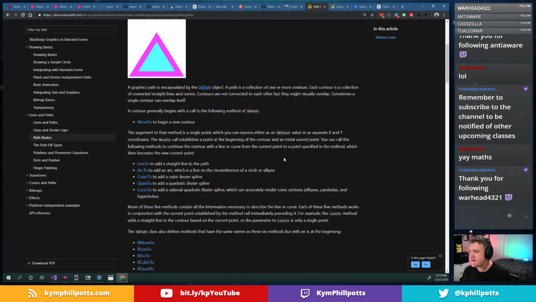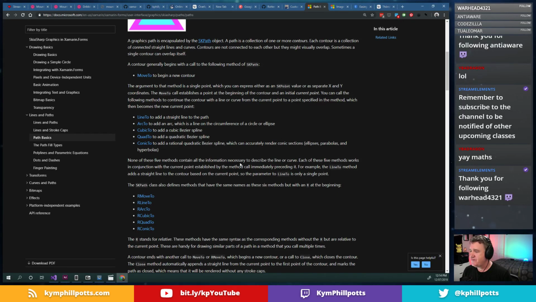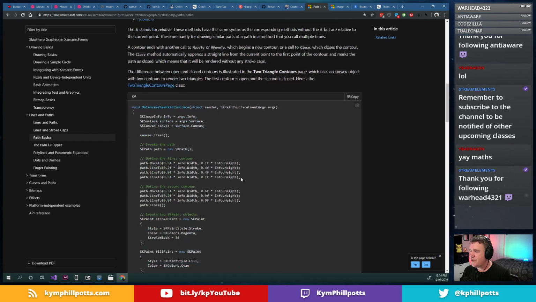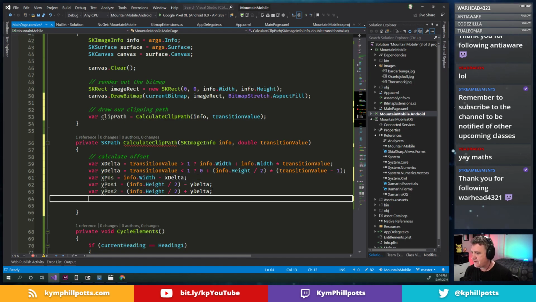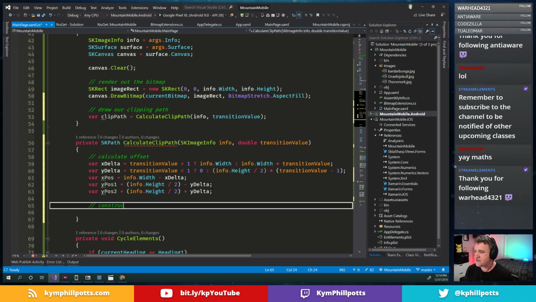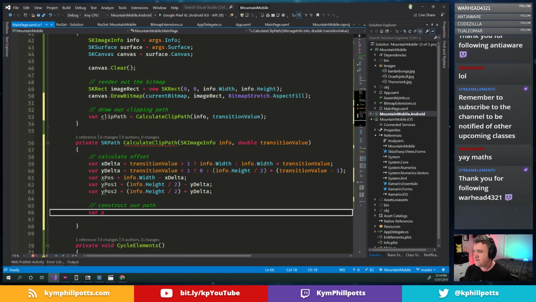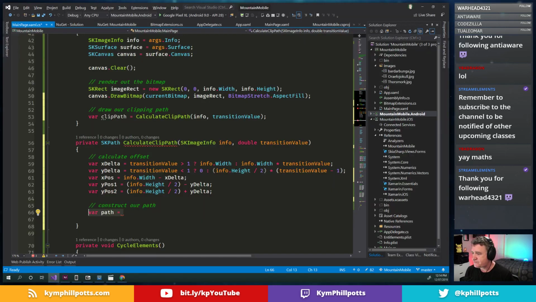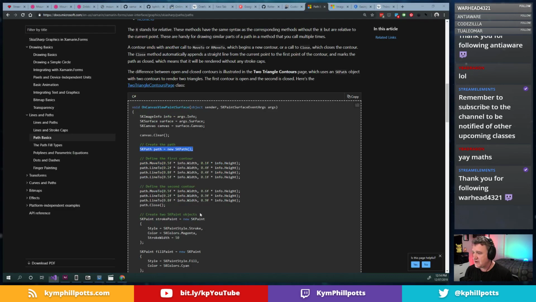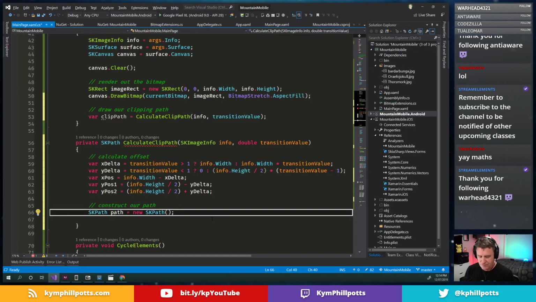So with our paths, what we can do is a path move to, line to, etc. So let's do that. Let's see if now we have our values, construct our path. Actually, we want to create a path, I think. Let's have a look. Yeah, we want to create a path. And then first you move.